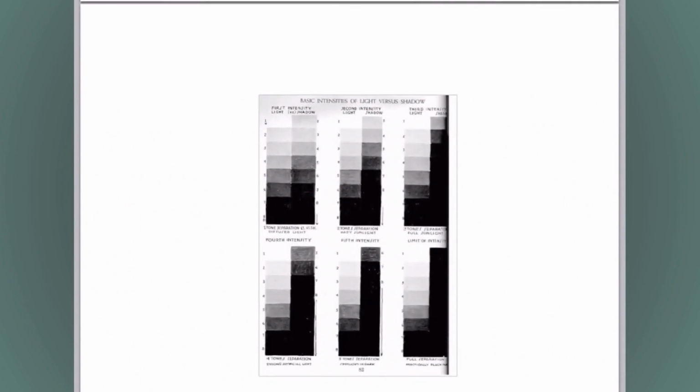This was a demonstration in an Andrew Loomis book. And it's really just trying to get some kind of sense of light. But what he's doing is he's dividing it and doing it by the numbers. This is really breaking it down. The first one you can see, if it's a number 1 value in light, it'd be a number 2 in shadow. Same object, it would just be 1 step darker. The second one would be 2 steps darker, the next 3, and so on.